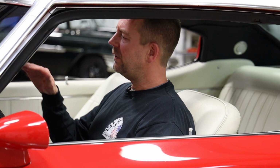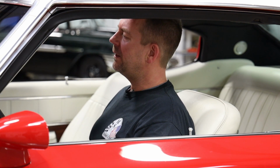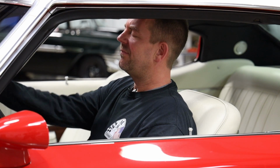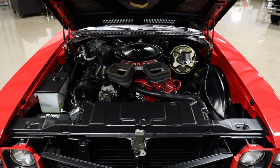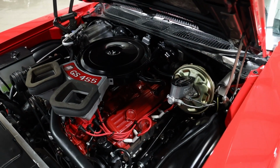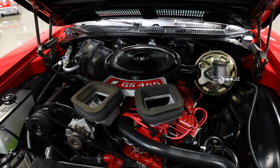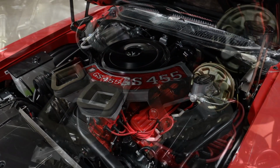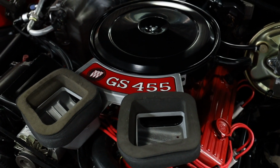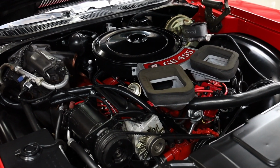Of course, the engine was painted red, the valve covers are red. It was really dressed up nice with everything that you see here in this video when you're watching the engine run. You will notice some modifications that are made, like the GS 455 Ram Air air cleaner hole. That whole setup there is really nice. It also has an HEI distributor. It's got high performance spark plug wires. We even have some nice spark plug boots on top of them as well. Again, all the wiring is really neat. We kind of cleaned some of it up when we were servicing it. So again, the engine is really a great engine.